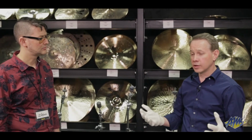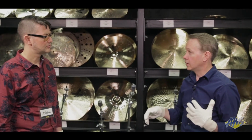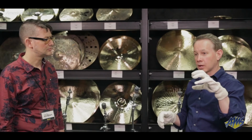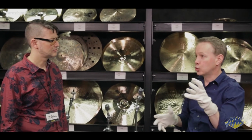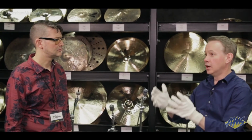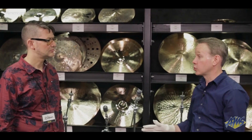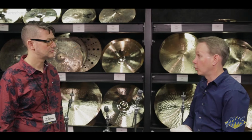So you have 3 different types of sounds in the A line. You have the regular A's, and they're real kind of cutting and have a bite to it. The A Customs are a little bit smoother, and then if you're looking for that just vintage sound where they're just cymbals, there's no model names on the Avedis, you want to go with that.